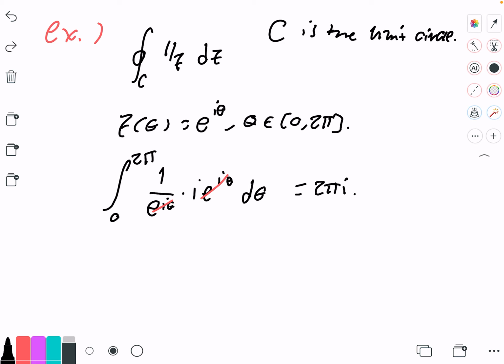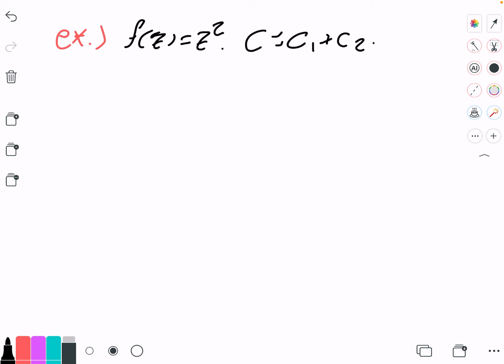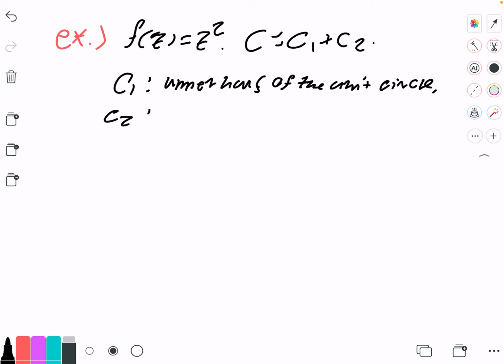Yeah, okay. So, this next example I have blatantly stolen from my complex analysis exam a few days ago. We are going to be evaluating the contour integral of f of z equals z squared on the contour C equals C1 plus C2, where C1 is the upper half of the unit circle, and C2 is the line from -1 to 1. So obviously we should split this up into two integrals because we can just sum the integrals over the individual contours instead of trying to find some weird function that is going to parameterize a semicircle. That's not even a function.